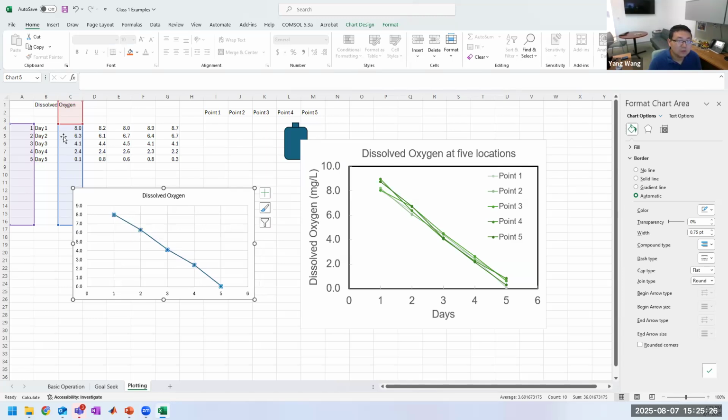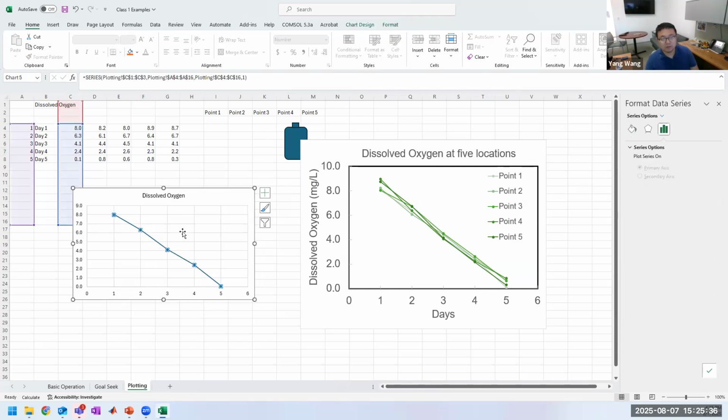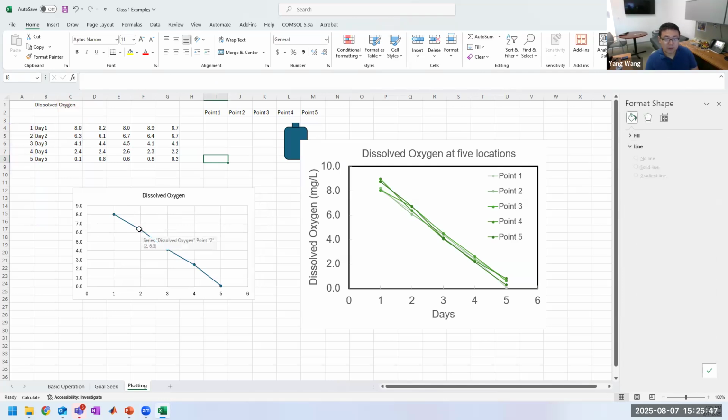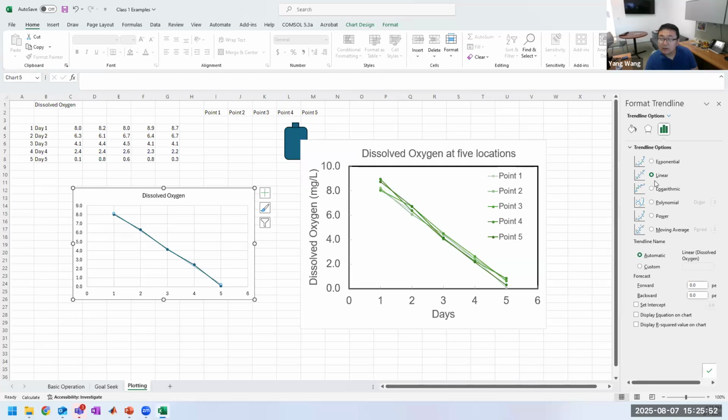But then let's say you're just looking at the dissolved oxygen at 0.1. And now you can see that the dissolved oxygen has been decreasing. It looks like it's a linear decrease. So what about we try to correlate it, right? Because it looks very linear, right? So basically, what about we fit this data? We can actually add a trend line to this data set. Okay, so you can add an exponential trend line or linear, logarithmic, polynomial, or so on, but it looks linear. Let's just add a linear line.